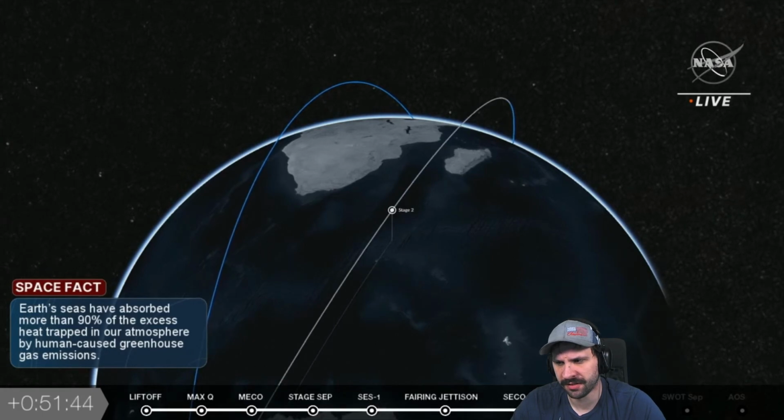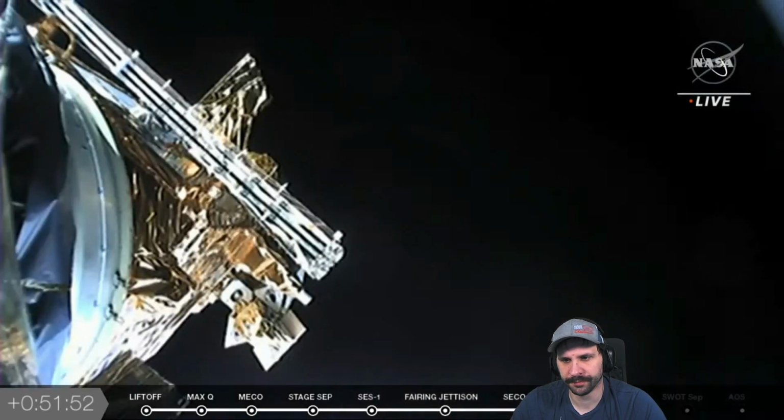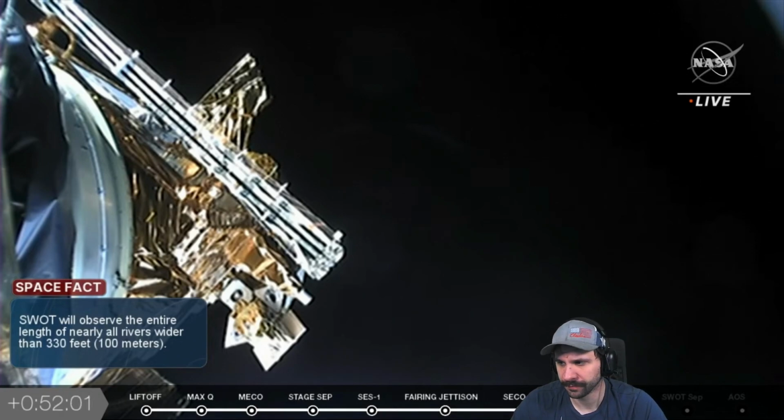Sure. So you see the telemetry data right there, stage two, just at the tip of South Africa. You were mentioning a ground station there. It's because when the spacecraft separates from the Falcon 9 second stage, we want to make sure we know where it is. And we do that by using the ground station. Correct. And the ground station is what is capturing the video that you're seeing here, as well as the telemetry coming from the vehicle. So that's how the team down on the ground is able to see everything that's happening in the data, and actually get the video as well.